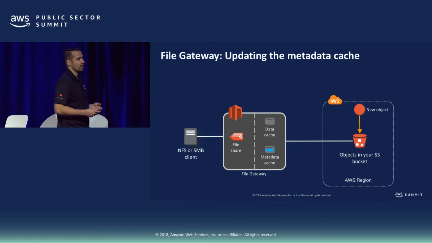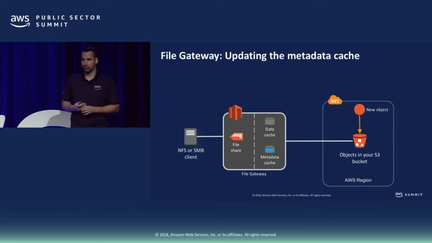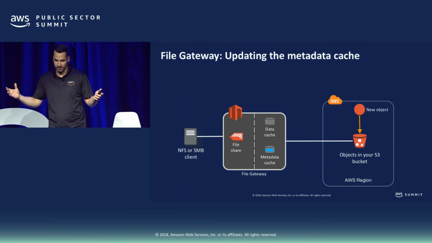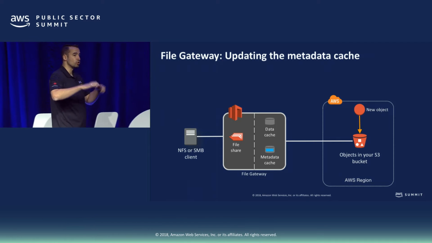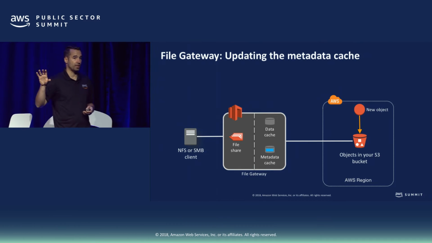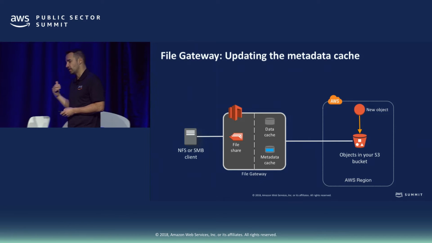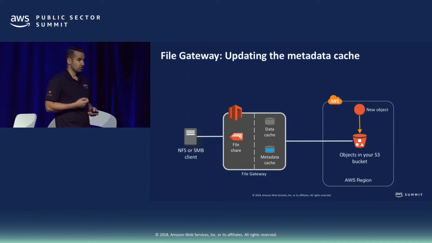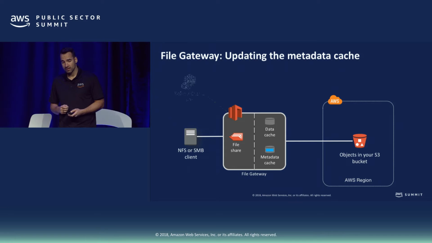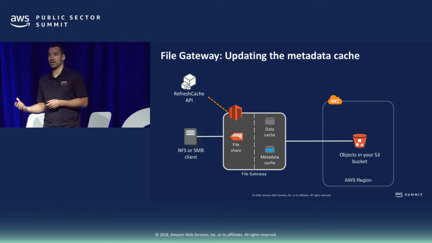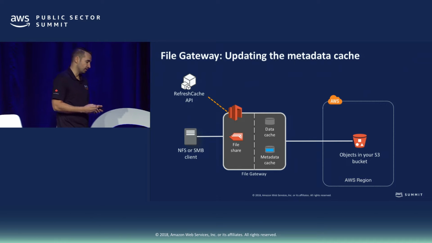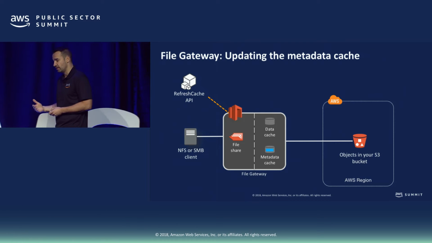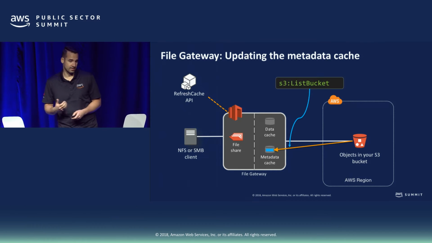But what happens if you have multiple writers? So we don't recommend multiple writers, but what we do recommend is a scenario where you have a distributed environment. You have one writer, but you have multiple readers around the country, right, which are interested in what's in that bucket. Obviously, they will not know what the writer wrote until they have a way of being notified. So I mentioned before, we have a Notify on Upload API. Another thing we have is a Refresh Cache API, where the Notify on Upload API can trigger the refresh cache in all of the other readers, and they will always have a current view of the data in that bucket.